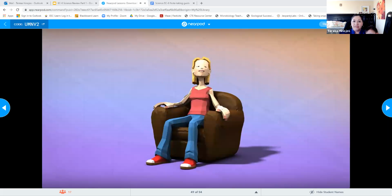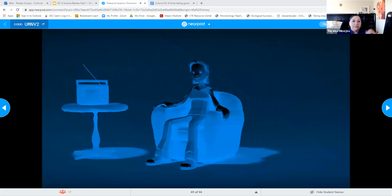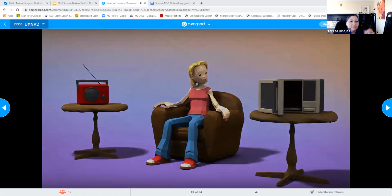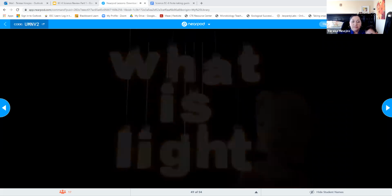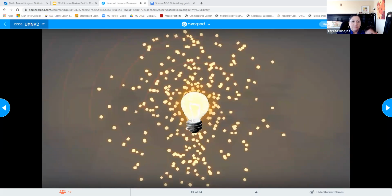Different kinds of light are all around you every day, but are invisible to the human eye. From the radio waves that carry your favorite songs, to the X-rays doctors use to see inside of you, to the microwaves that heat up your food. In order to understand how these can all be light, we'll need to know a thing or two about what light is. Light is electromagnetic radiation that acts like both a wave and a particle.